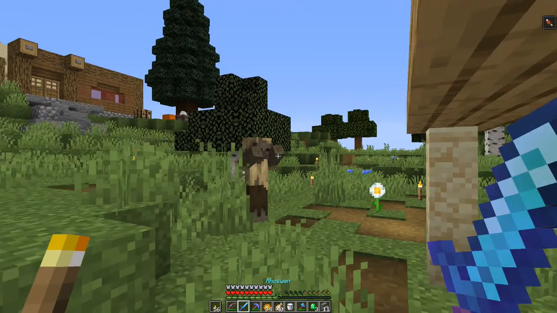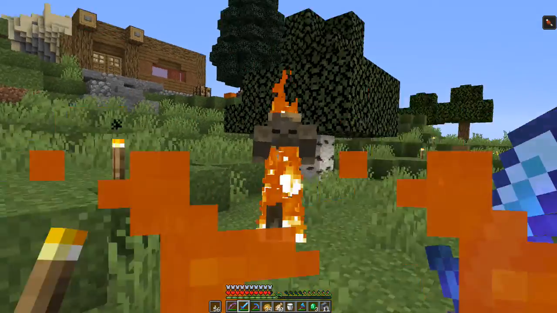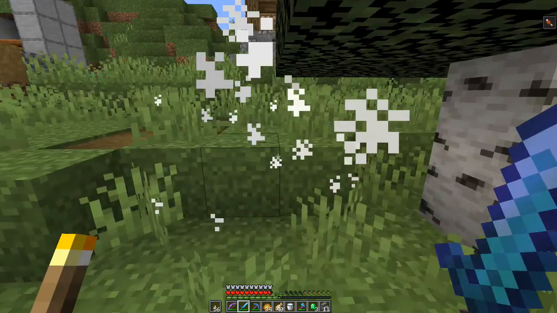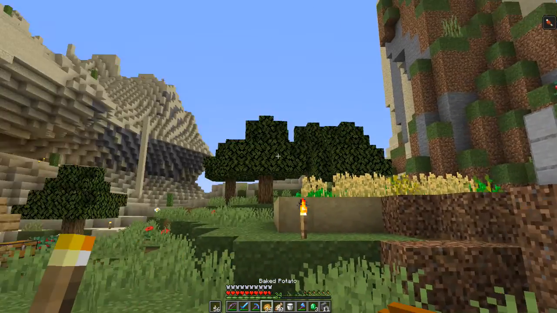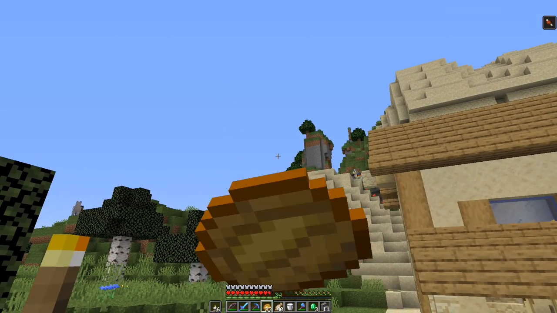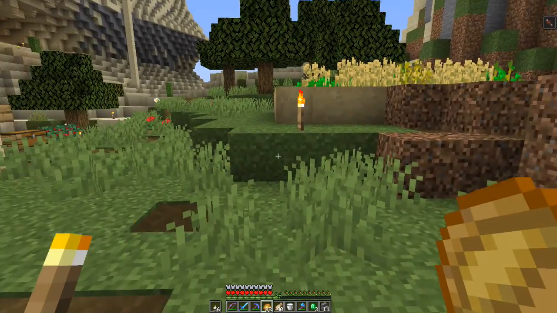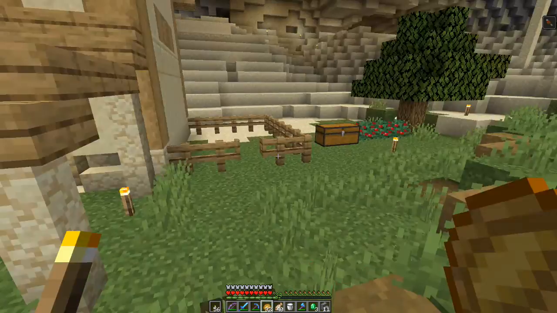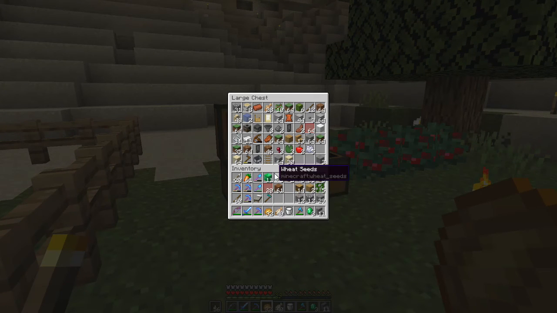What the hell? Dude, do you have any clue? How dare you come into my encampment? How dare you? My home. All right, put that away, put this away. And what do you guys say we get back to business now?